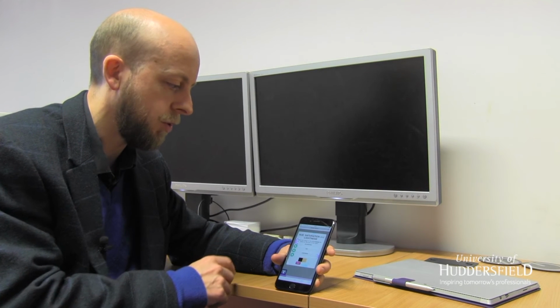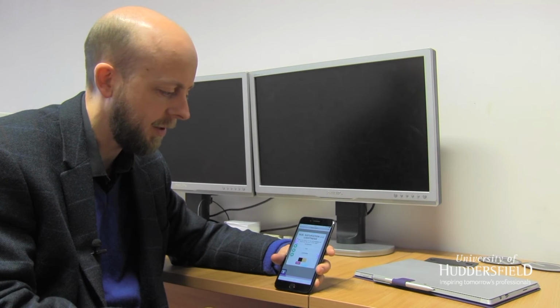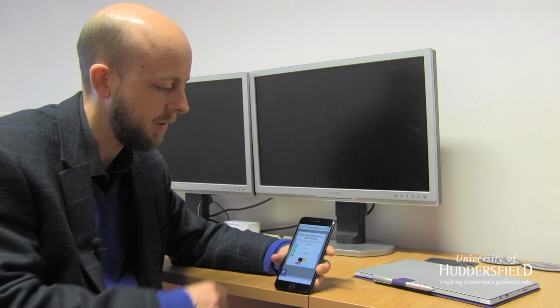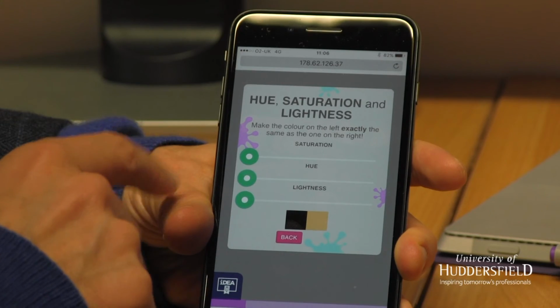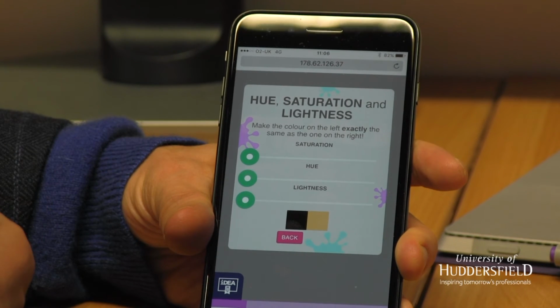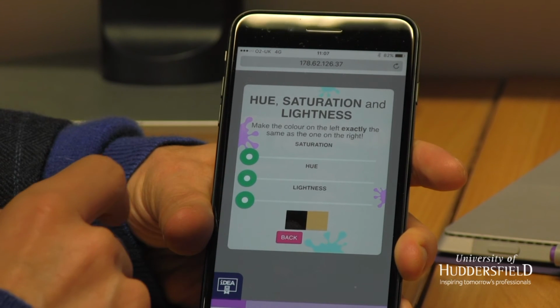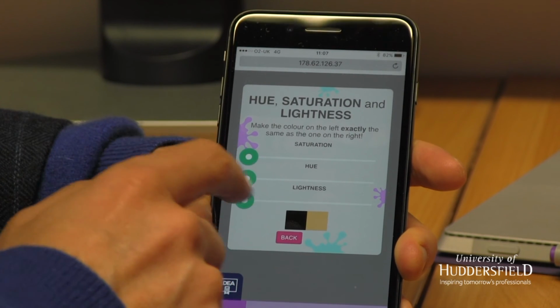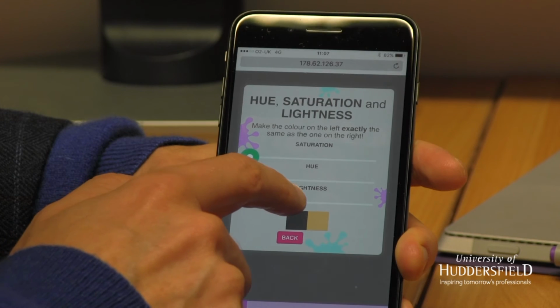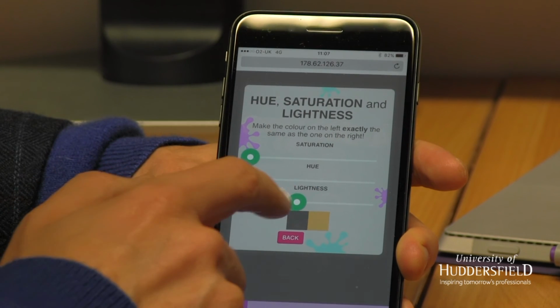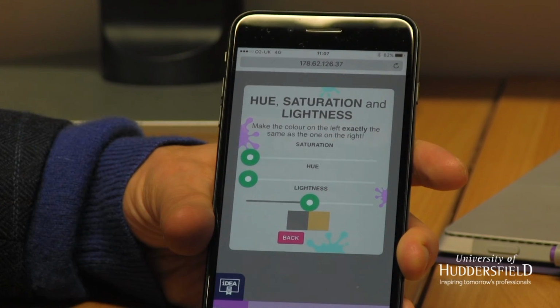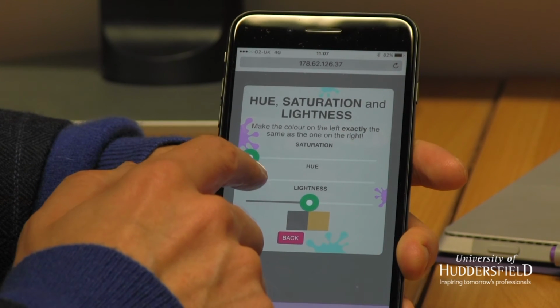So here you go, this one's a bit more tricky. We've got three different areas to cover: saturation, hue and lightness, and our block is black at the moment, and we want it to be a bit lighter. So let's get some lightness up so we can get something that we can see. Well, we've got something light, but it's still grey because we haven't got any colour.